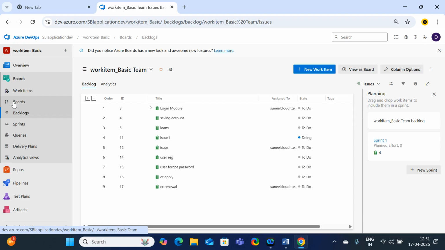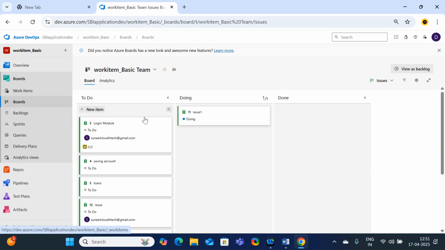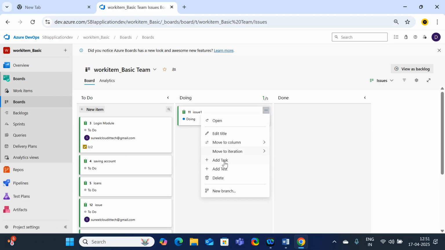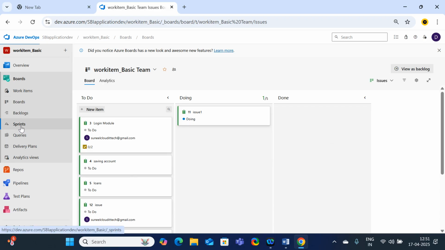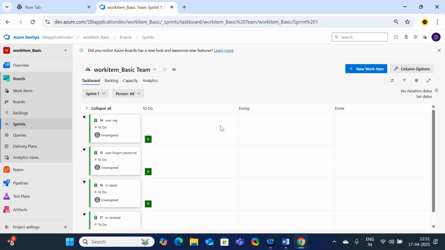And suppose click here, and just move to iteration. Before that I am going to create one sprint. Up to now we didn't have any discussion about the sprints. Here I am going to create one sprint planning.